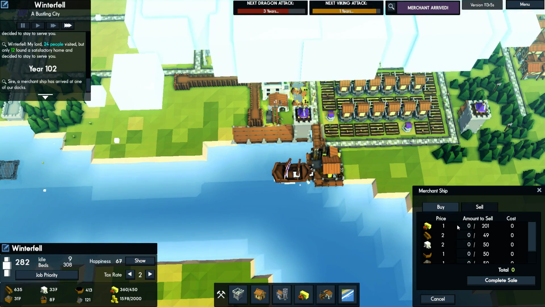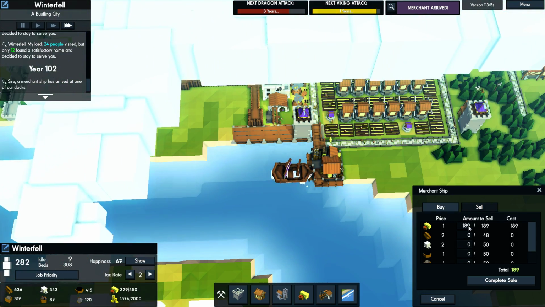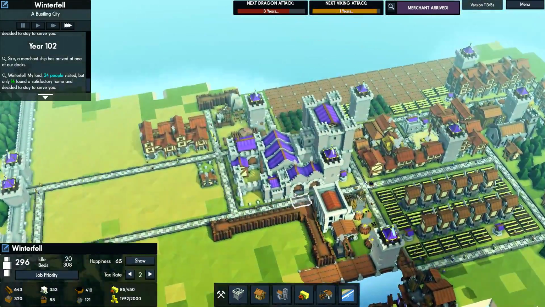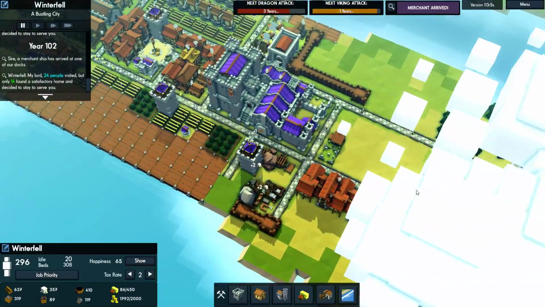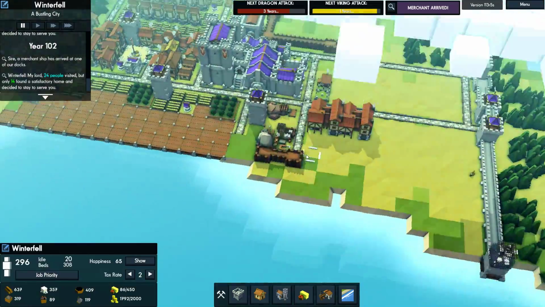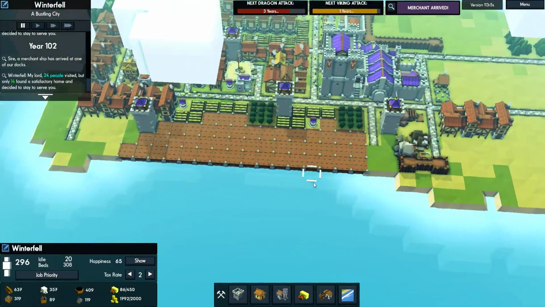Leaves us slightly short on money. Let's just sell all the food. Here you go. Make a bit of it back. Probably didn't need to do that, but whatever. Okay, Viking attack is in 1 year. This still isn't built. Oh dear. That's getting there though. That should be done in time.